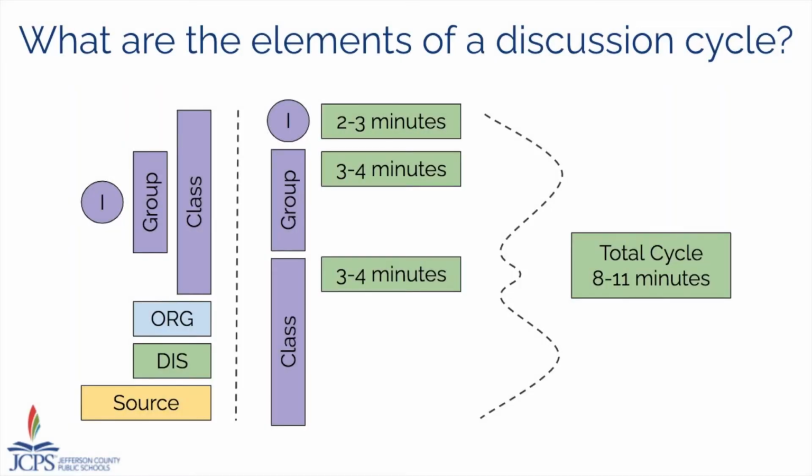What are the elements of a discussion cycle? So individuals, right, who our students are and want to be, will begin looking at a source independently, as just one example. Then, as a group, they'll work on organizational tasks, which again, a reminder, are anything from Venn diagrams to T-charts to webbings to completing organizers of some sort. They'll have discussion about this, working together on these organizers as they're digging into the source.